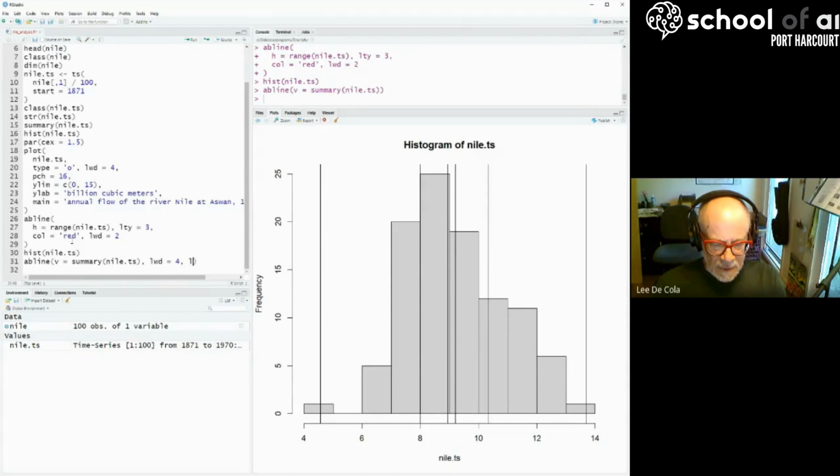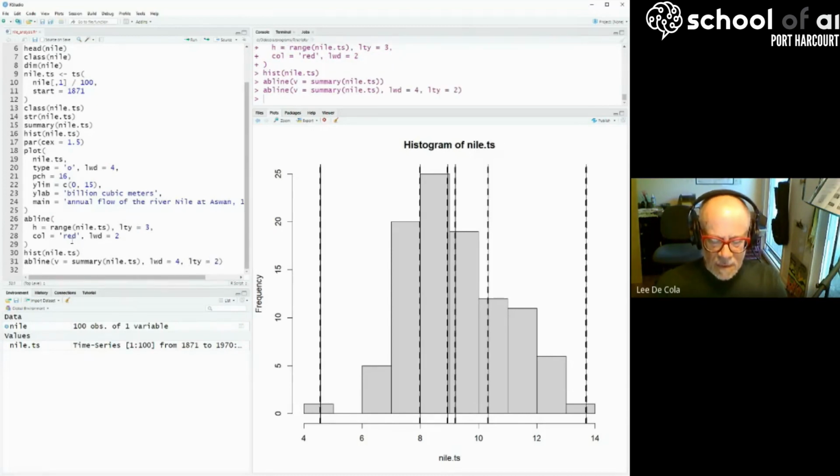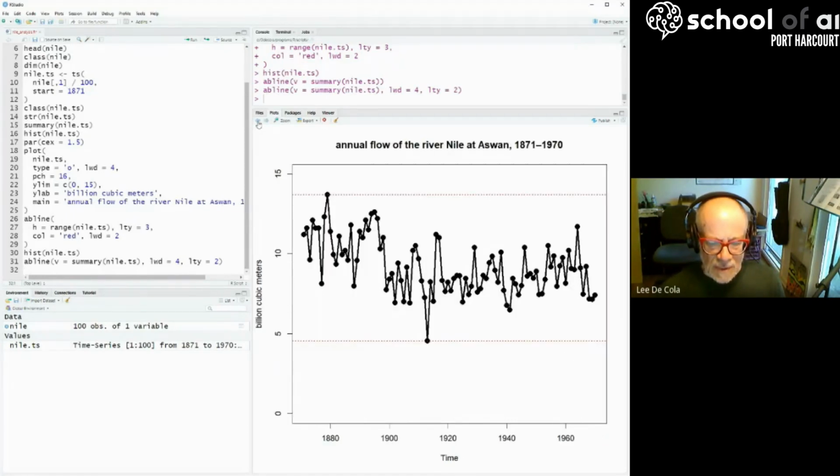For ty equals 2. Right? That's the variation in my data. Mean, minimum. I want to understand why that value changes so much from year to year. Go back to my prior plot. That's the variation I'm trying to understand.